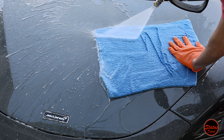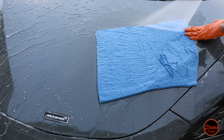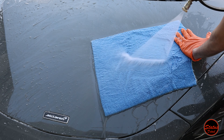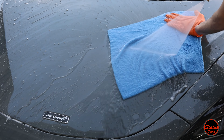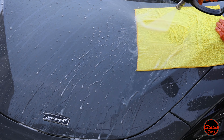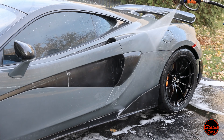When the wash is done, take your pressure washer and blow all the dirt out of the towel — as you're seeing on screen. It's going to make the towels look absolutely perfect. Then you can either dry them in the dryer or wring out a lot of water and line dry them.